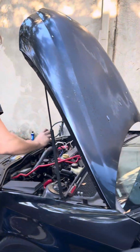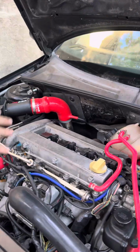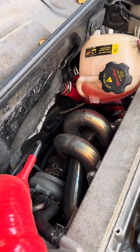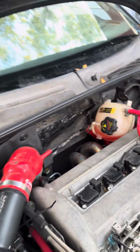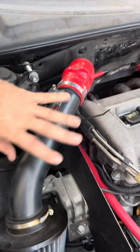Something that's been kind of cool too with this car is, as you can see under here, we're moving some stuff around, still getting the master cylinder in. This car originally came to us for that Gen 3 motor build, and it is actually running our bottom mount big turbo kit that fits for those different applications. It fits those people that are trying to make that 400 brake horsepower, or all the way up to 500 wheel. This kit allows you to max out the stock motor. We have had some customers making right around 400, 408 wheel.